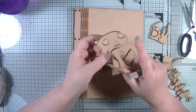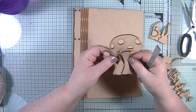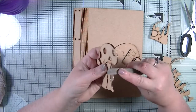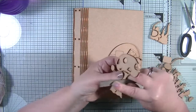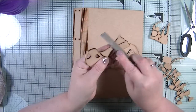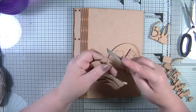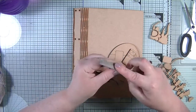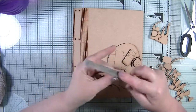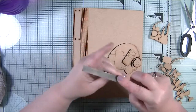We're allowed one embellishment. Now that embellishment can be anything, and we're allowed as many of those embellishments as we want, in different colours if we want them. I'm hoping Julia knows that. I think she will. I did say one embellishment and then as many of those embellishments as you want. So that could be gems, flowers, anything really that you want to add. I'm just thinking maybe gems for this.